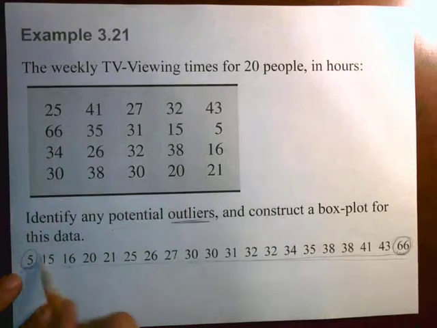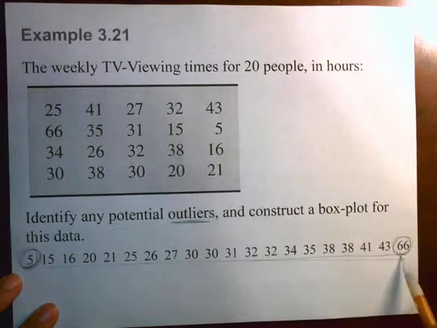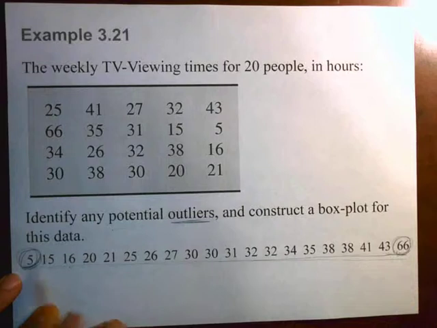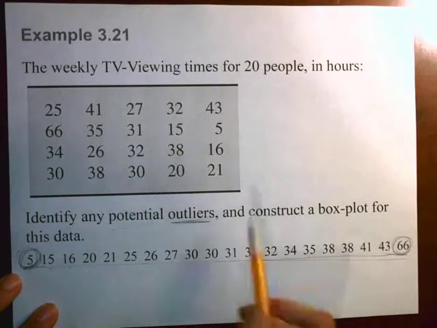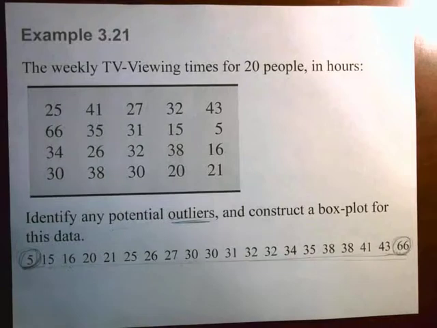If I go down here on the bottom end of the data, I have this 5. And 5 is 10 lower than 15. It's not quite up to 23. It's not as much of an outlier as here, but I'm going to flag 5 as another maybe potential outlier. So just looking at the data, I have this visual idea that maybe 5 and 66 are outliers. And all these other numbers are pretty well clustered together, right? There's really not more than 2 or 3 between any of the other data points. So none of these other data points really seem like outliers.